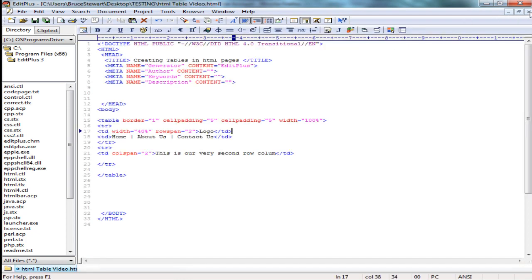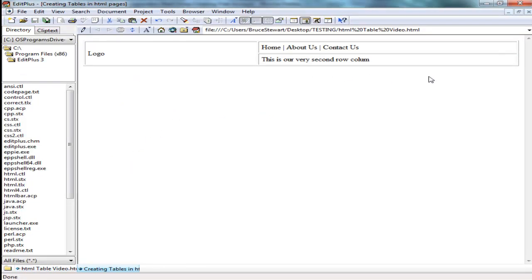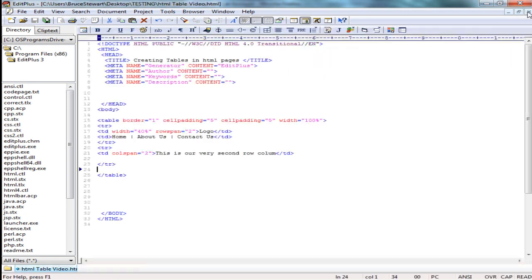So go back again. Now let's say we want to put another row in there underneath to put more content in. So you want another row underneath here, right? So we just do a row tag. So we've got to do table row, close it, and table data. The rest of your content will go here.